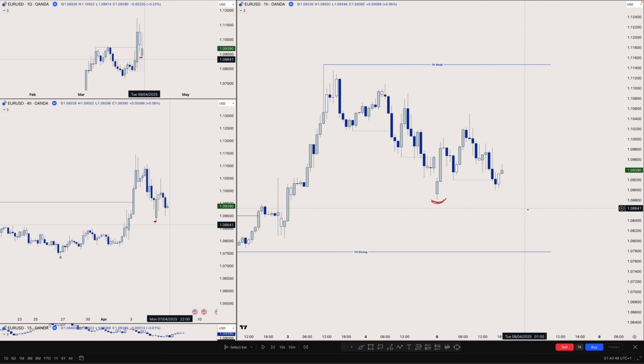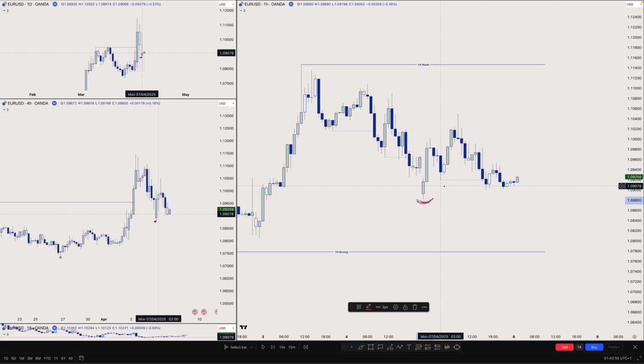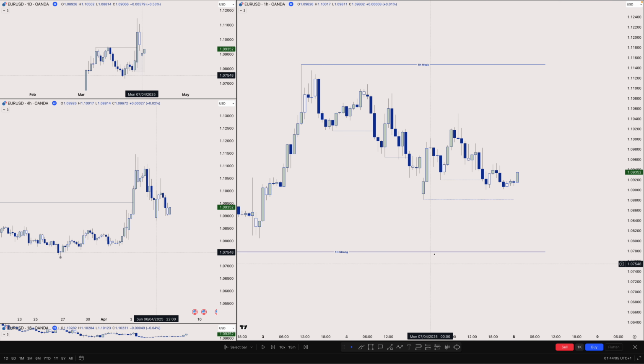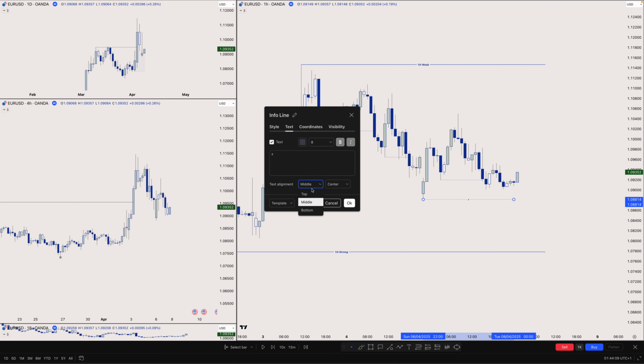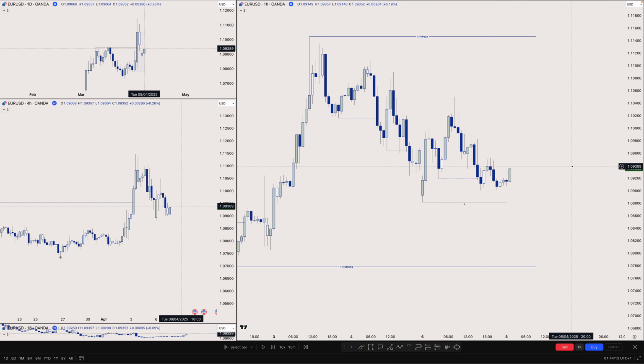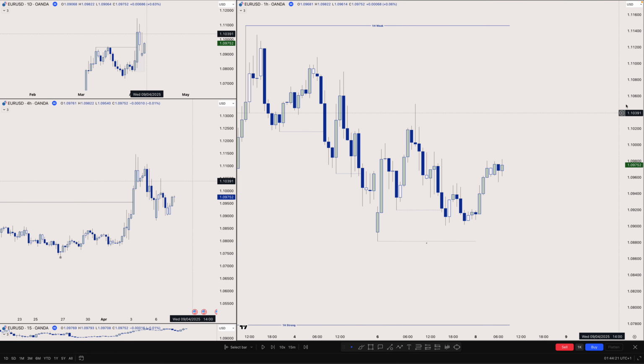Okay, let's go to the next day, on Tuesday. All right, that's the targeted liquidity, 1 hour. So that's the main drawn liquidity at the moment. Let's wait for the London session to open. Okay, that's Frankfurt now. Yep, so now this is London.